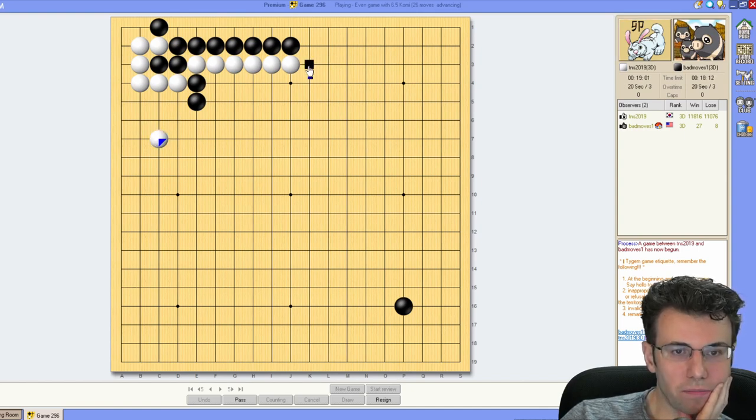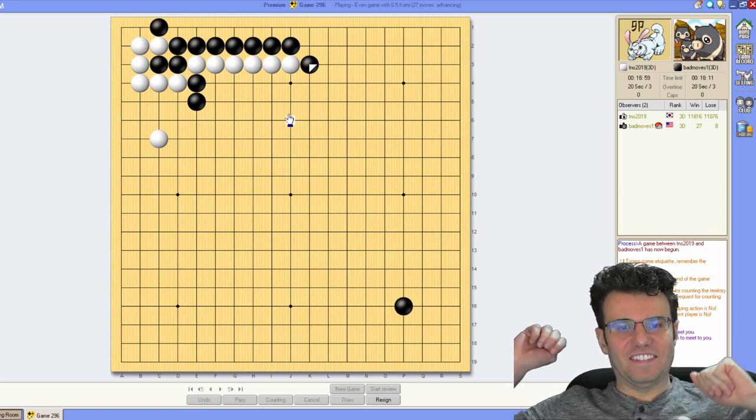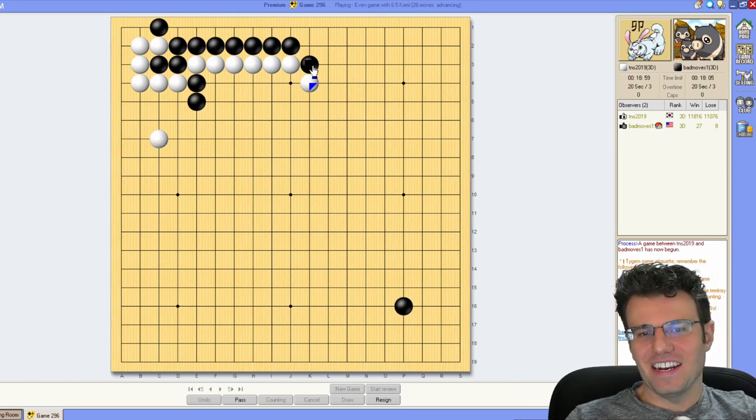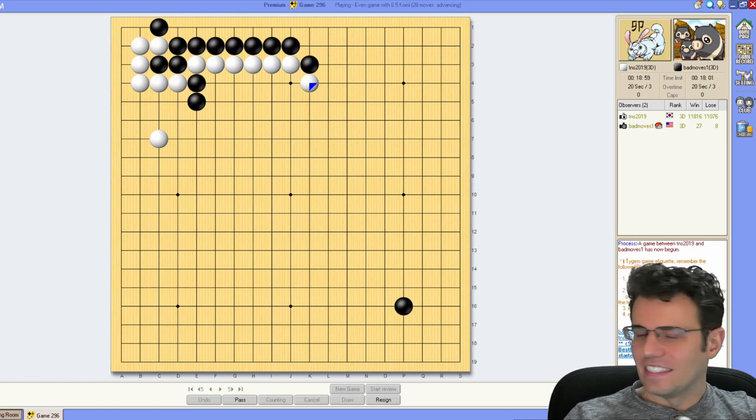Okay, I can't do that. But I can play over here now. All right, so... Oh! Damn it, lost. Crap! All right, I gotta resign. I totally wasn't paying attention. He played over here. I can't come back over here. Oh, all right, this is juicy.